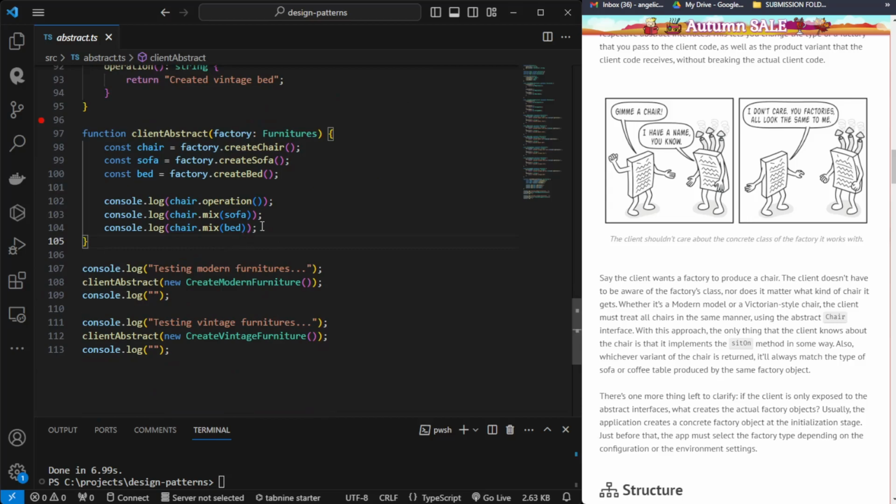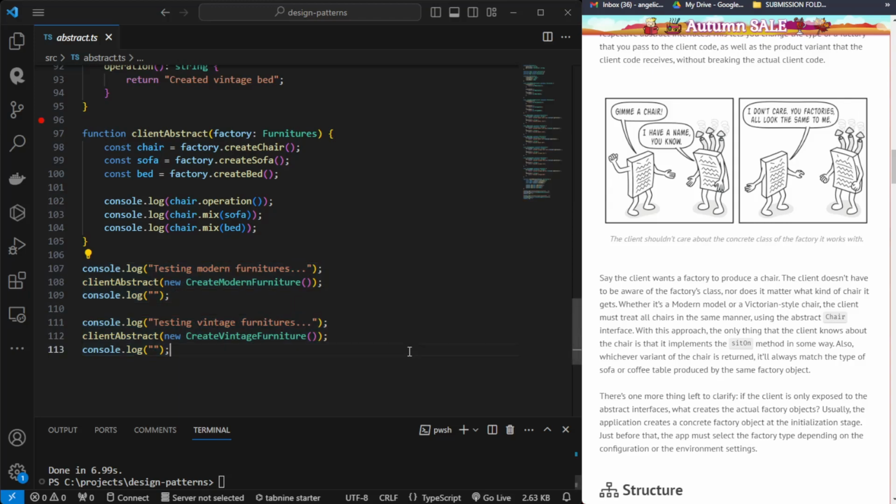The thing that called us, for example the server that sent this, is the one that decides what we get. All we need to do is create a chair, for example, or create a sofa, and the type of that is dependent on what is provided to us right here.